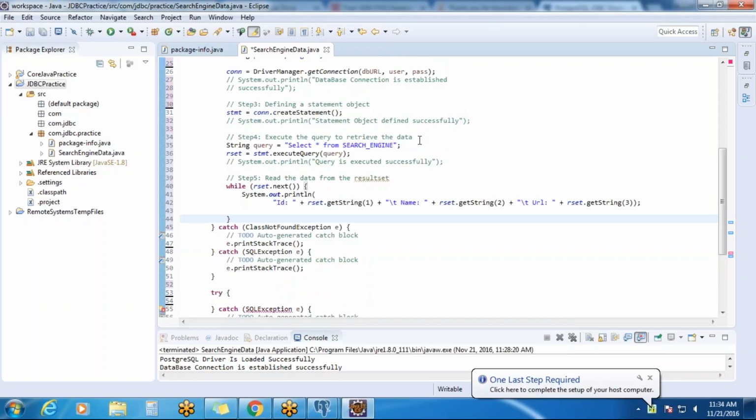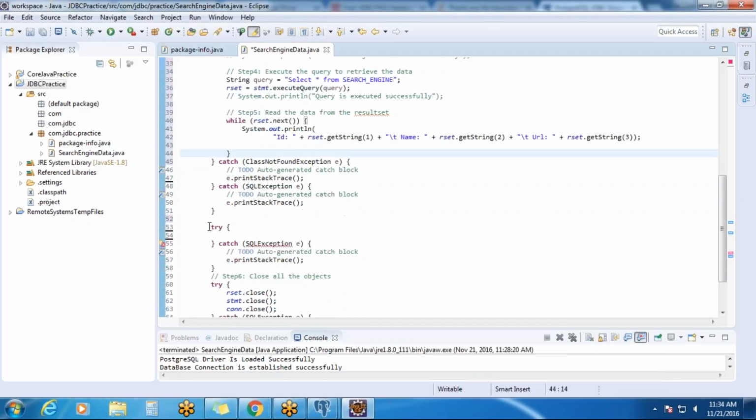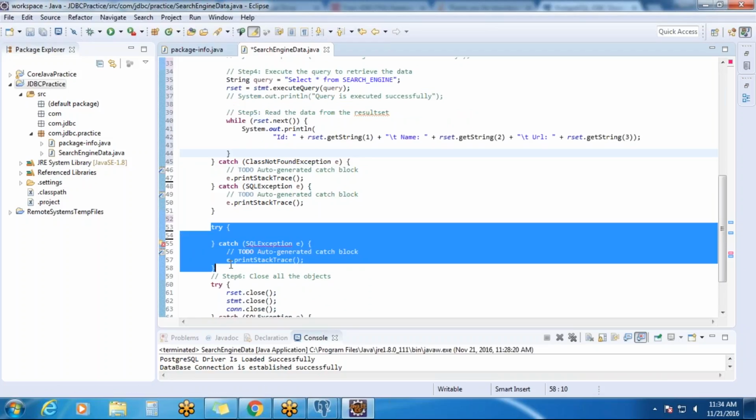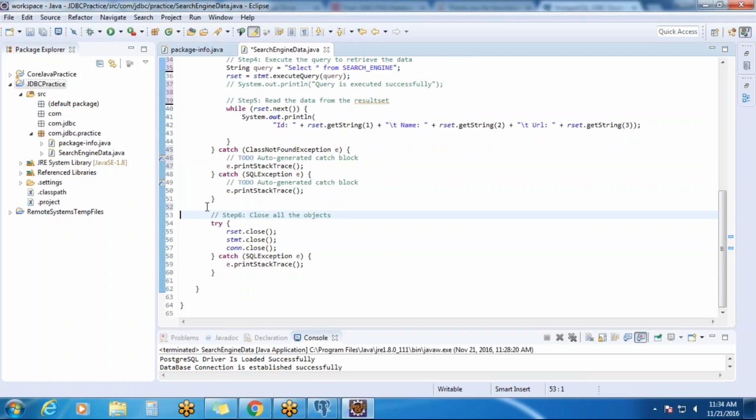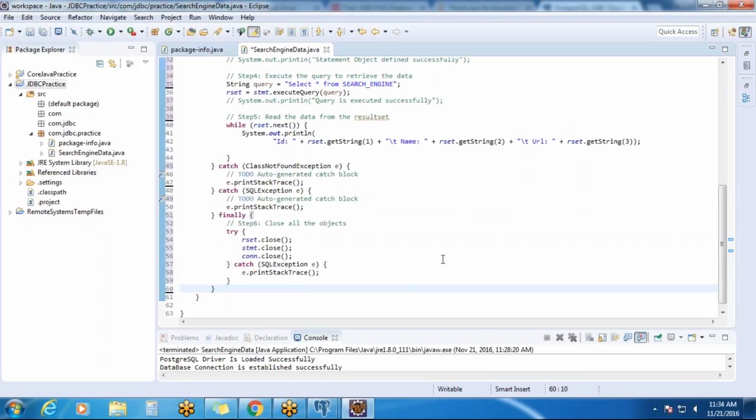Right. Control Shift F. Now come down to line 53 to 58. Right. Delete. Now go to line 51, 52, write finally block, F-I-N-A-L-L-Y, open the curly brace and come down till line 61, close the curly brace, Control Shift F. Right? So one try with two catch blocks and one finally block, and inside that finally block we are closing all of them.